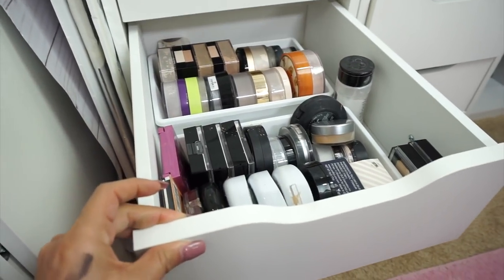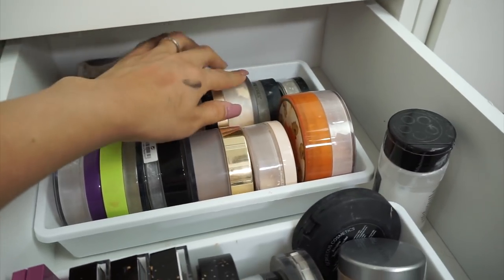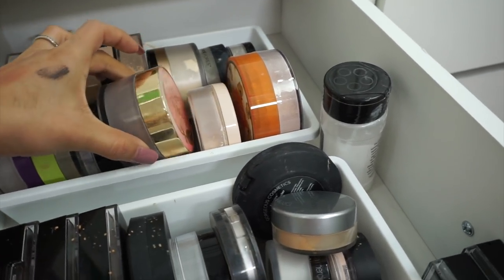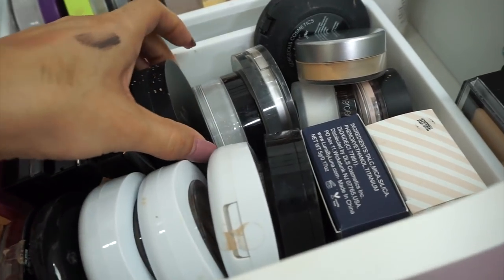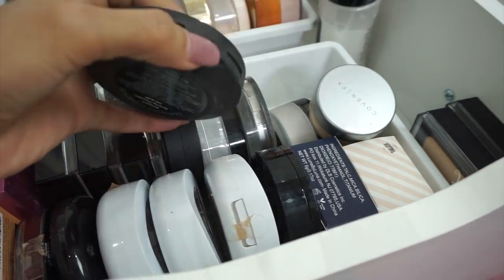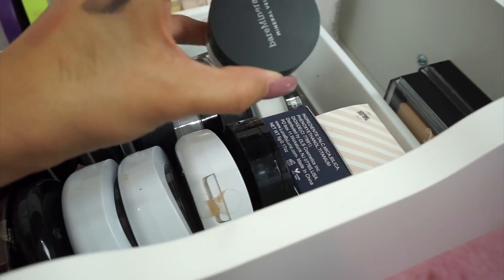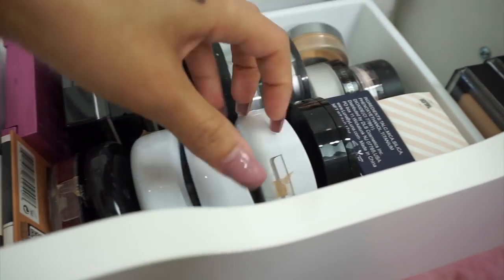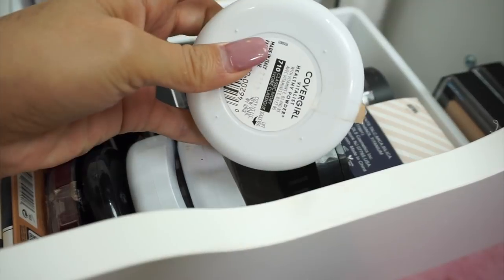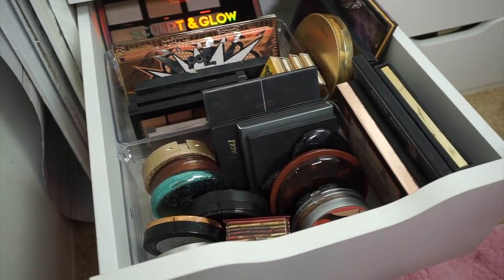Now we have setting powders and loose setting powders. We've got Maybelline, this is the new Too Faced one I just got, AOA Studio — wasn't a fan of that — Airspun, you guys know how much I love that, and this is the Peach Perfect. I do need a pressed powder for sure. That's Bare Minerals — too dark. Here's the Gorgeous Cosmetics — definitely probably my shade right now. I might just do one of these CoverGirl ones. I really like these for sitting underneath my eyes. This one is in shade 710. This is the one drawer I will say I am really good at circulating through.